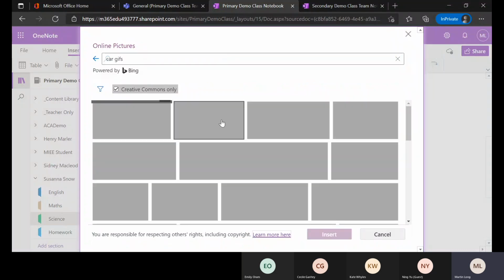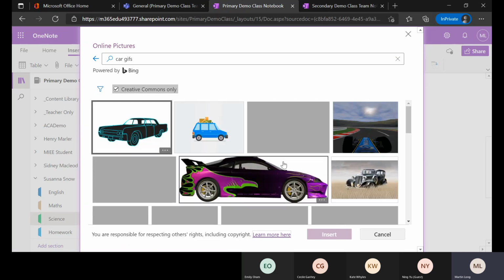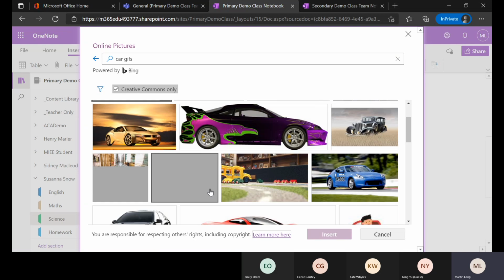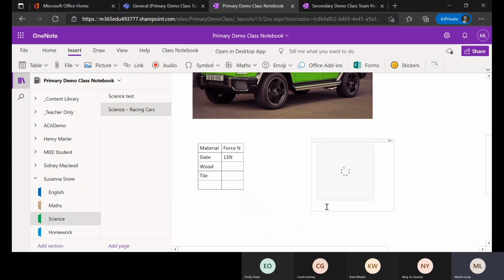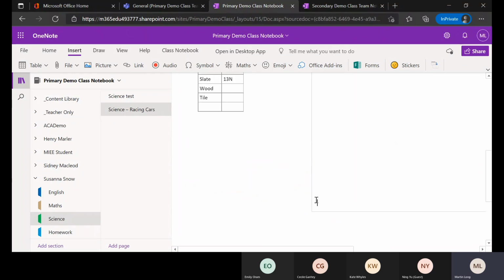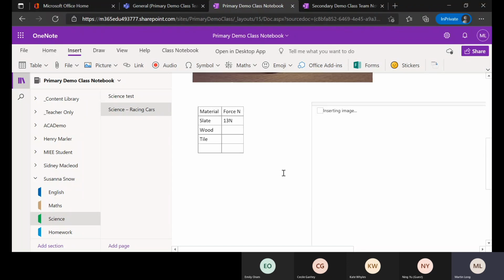Your filtering on your school broadband would filter out anything that was inappropriate, and that is taken care of to prevent your pupils or students finding anything that they shouldn't. Now, if it's going to work this morning, it should come up with a car GIF. You won't see it animated here, but you will see it animated hopefully when it goes in. Let's try putting that one in, insert. And if it is animated, instead of a static picture, you will end up with an animated picture there on the page, and it's inserting the image.